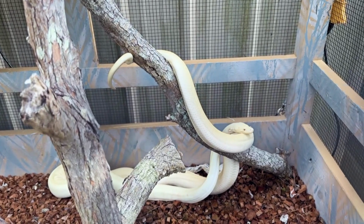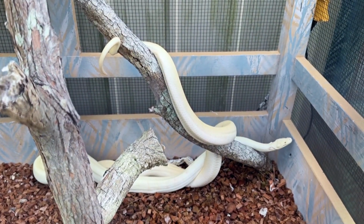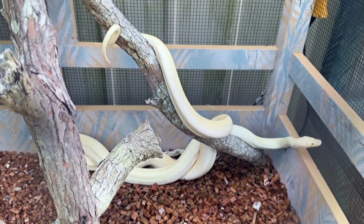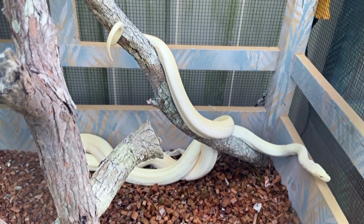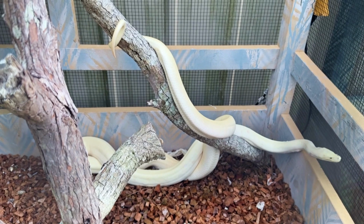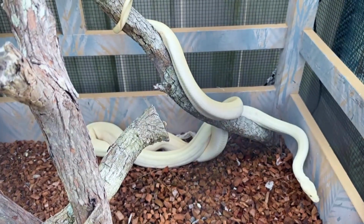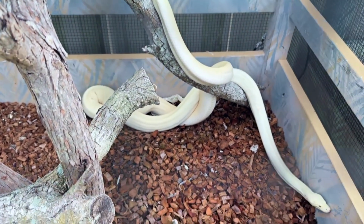All right, look at that. Beautiful 72-degree day out. It was freezing last night. My albino olive python female is out and about. She's getting a little exercise, stretching out a little. The sun's kind of hitting her cage right now as we hit about 3:30 in the afternoon. It's funny, they know when the sun's going to hit their cage, and so she's going to try to warm up a little bit, I guess, because it's been really cold these past couple days. At night, it kind of warms up during the day to 70, so it's not too bad.